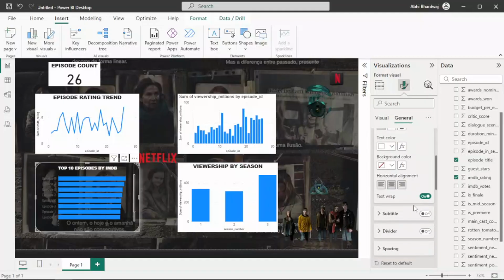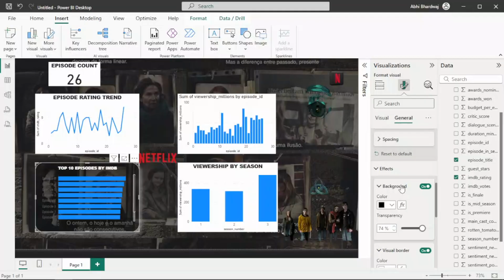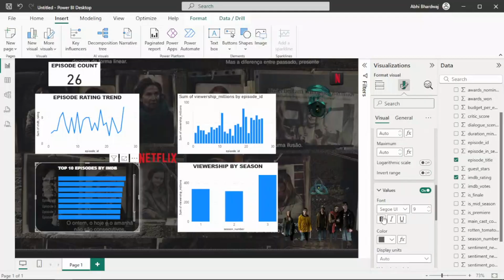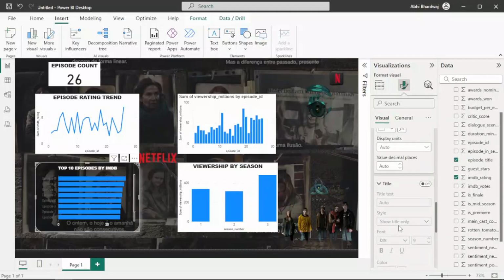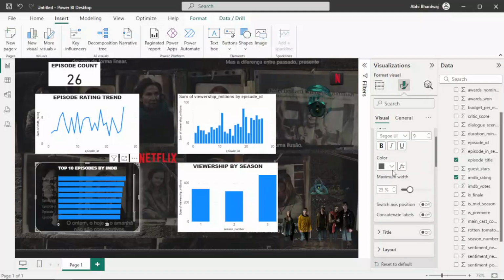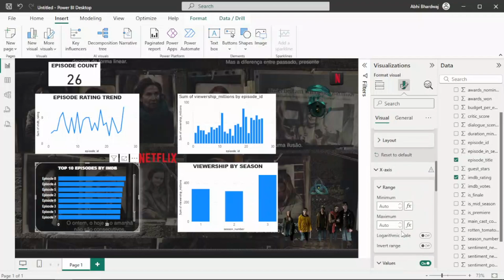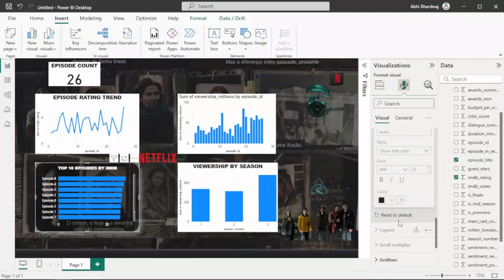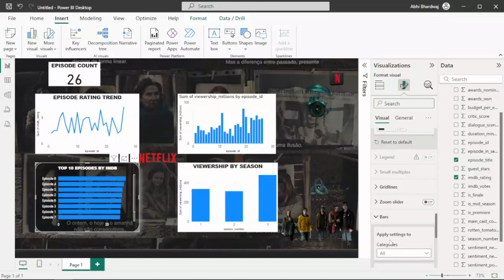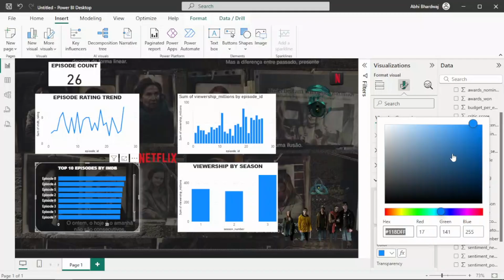And what else could be there? Let's click on values. Let's make it white. Let's make the x-axis values also white. It looks okay. So let's do one thing. Let's change the color of bars, make it red or close to it so it matches with Netflix color.